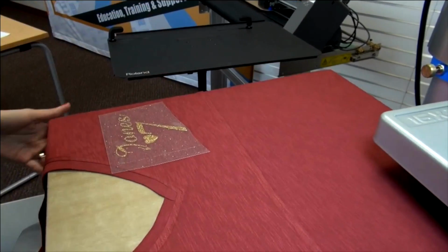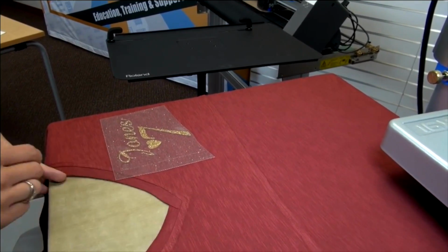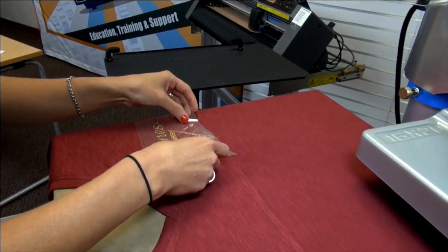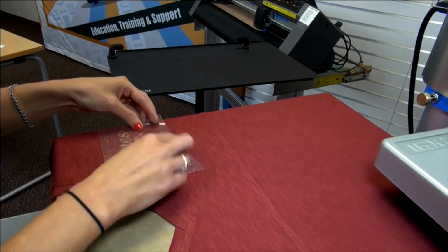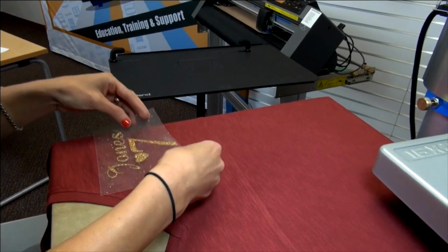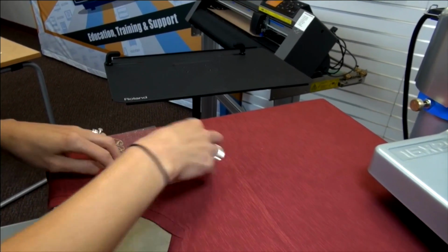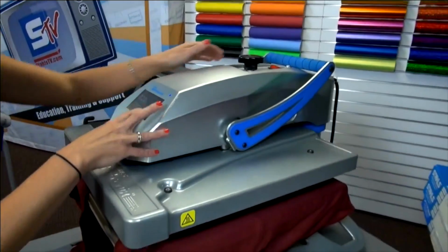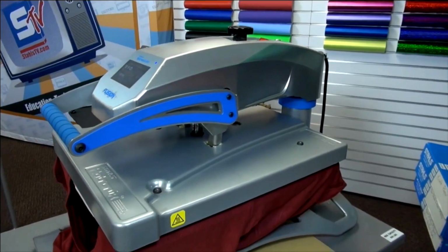Keep in mind, if you choose to do a left chest, this is different from a lot of crew neck shirts in the fact that it has a deep V with this style of garment. So you want to be cautious of where you're putting your transfer and that you're not putting it too low on the shirt. So I'm going about 3 to 4 inches down from the top seam of my shirt, which is going to take it about side by side with the bottom of the V. Once I have that in place, I can apply it for the recommended application. Again, that's just those 10 seconds at 320 degrees.